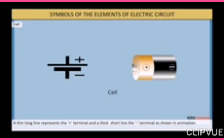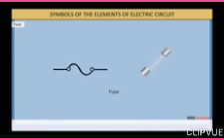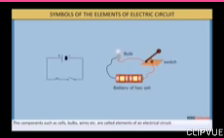Cell. A thin long line represents the positive terminal and a thick short line the negative terminal as shown. Battery. A combination of two or more cells is called a battery. Its symbol is also a combination of the cell symbols as shown. Fuse. It is a safety device in electric circuits. The components such as cells, bulbs, wires, etc. are called elements of an electrical circuit.